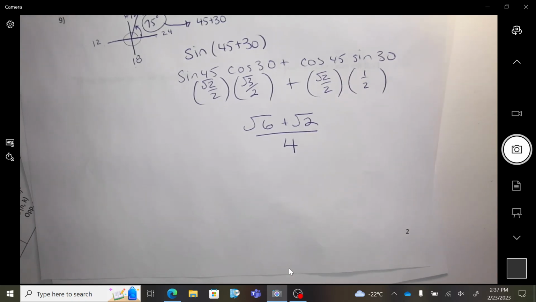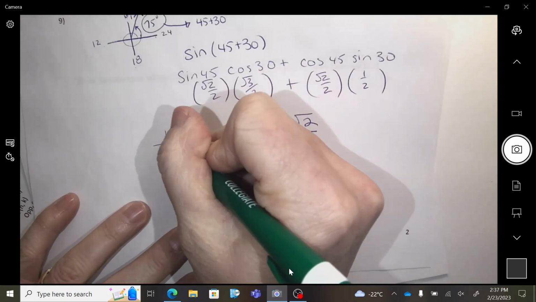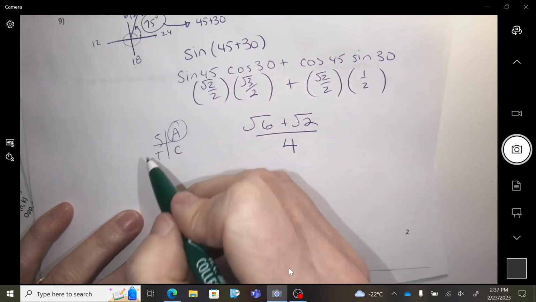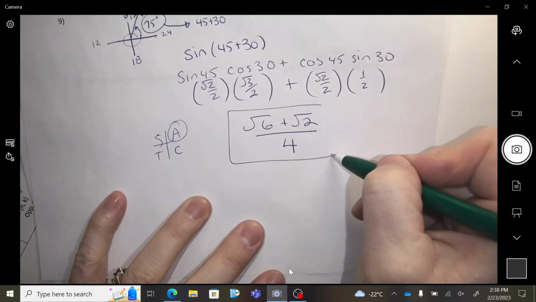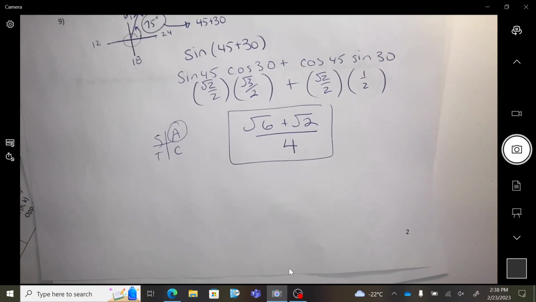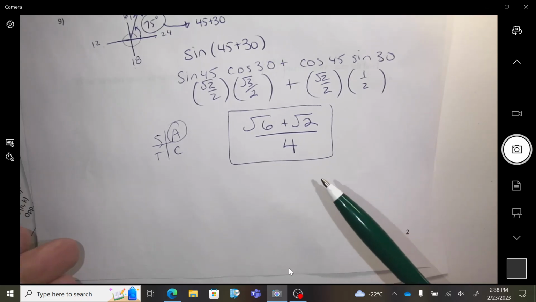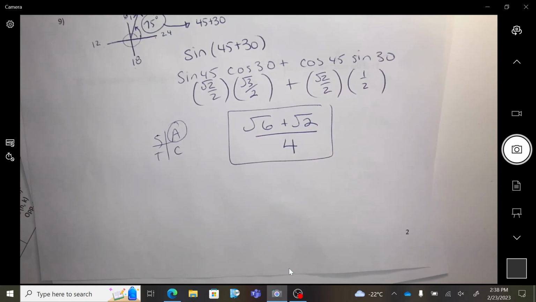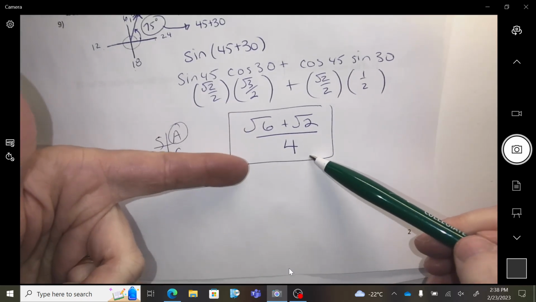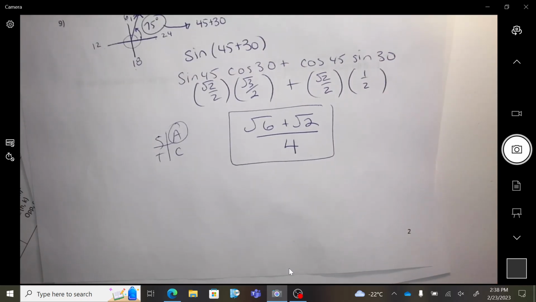And there's one thing you need to do at the very, very end with this. Check your ASTC situation. We're in this quadrant. So do we need to negate our sine number? No. So we're done. That would be it. So the only things I really added to that question were if it was in a negative quadrant, you bracket negative. And the other thing would be if I'm doing a secant or a cosecant, you do the same process and then at the very end, flip them, right?